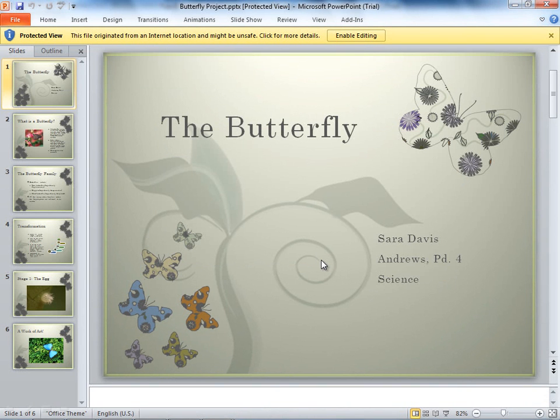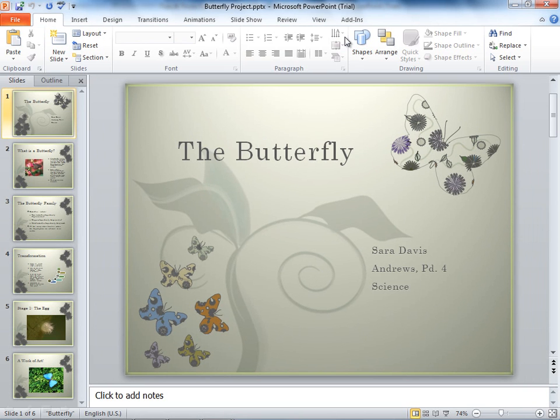PowerPoint and Word both support co-authoring in the full application in 2010. The experience is very similar between the two. I'm going to show you how it works in PowerPoint, but it would be essentially the same functionality that you would see within the Word application as well. Because this is an internet-based document, I need to enable it for editing. So now I have access to all of the editing tools.